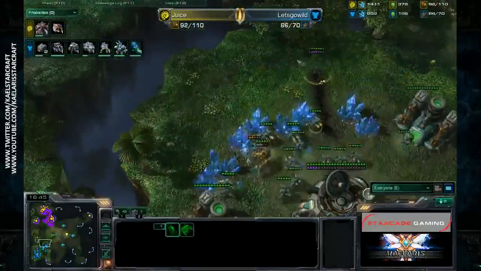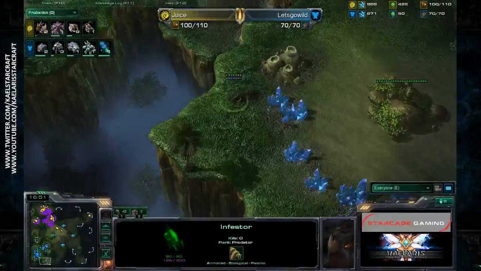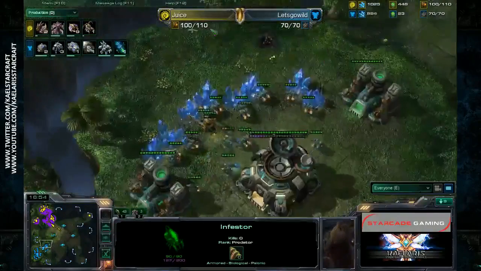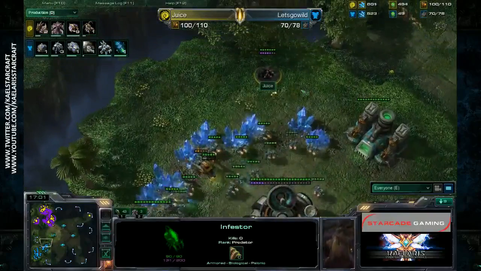Where has that second Infestor gone? There is the Infestor, waiting to find if it can do any kind of damage here. A second Infestor has gone down to this position to see if there was a third, but indeed there isn't. So Juice is in even a better spot than he initially anticipated.